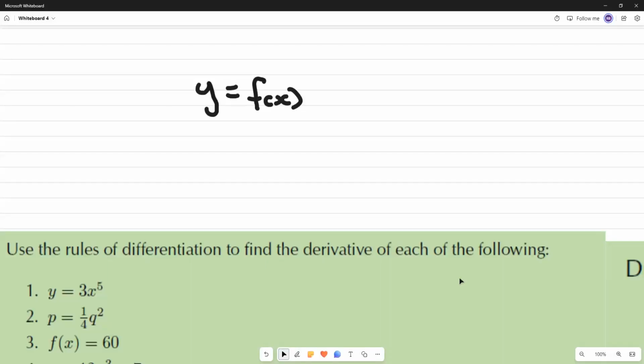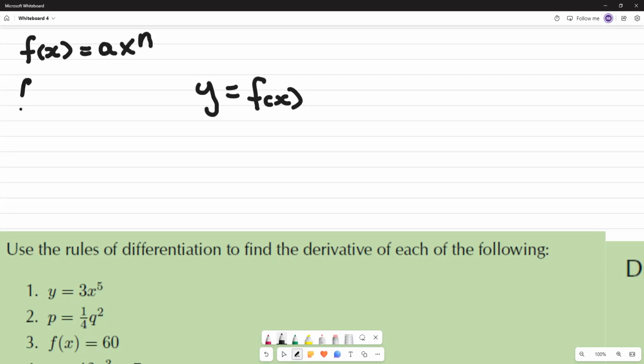In this video, we're going to be looking at the rules of differentiation. Actually, there's no rules of differentiation. There's only one rule of differentiation. And it says this, the rule says this. It says, if I have a function f of x, right? Let's say it's ax to the power n.